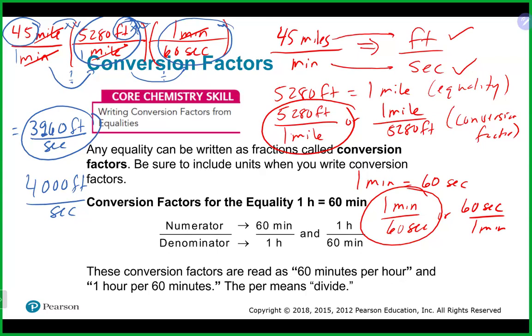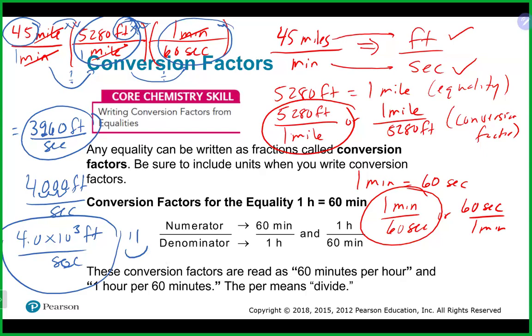So this is a situation where the only way we can get the right number of significant figures, and I just made up these numbers, got lucky, I guess, is to go to scientific notation at this point, right? So remember, that has to be a number between 1 and 10. So we have to roll 1, 2, 3 places and go 4.0 times 10 to the 3 feet per second. Now I think I can safely put a circle around that. Maybe I'm in a happy face at this point, I have no more room on the page to write.